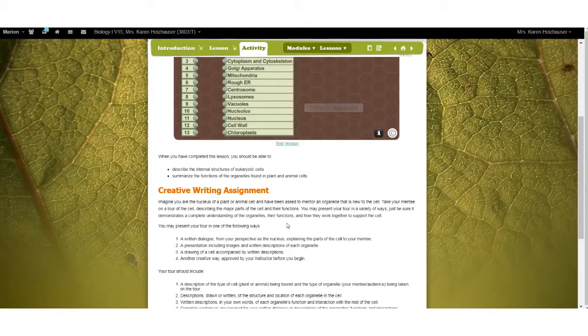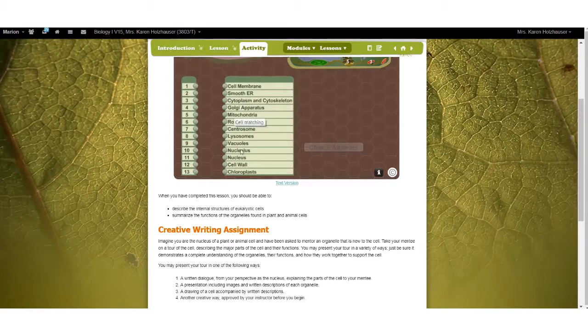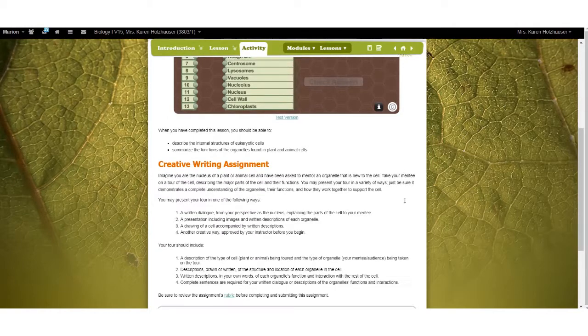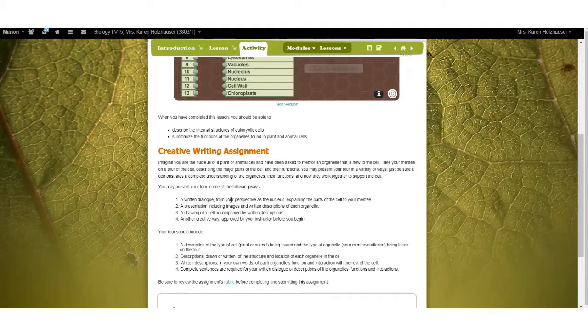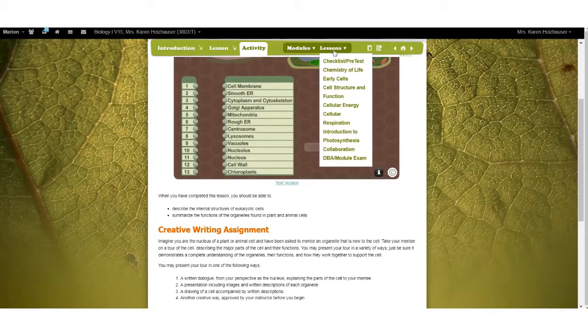If you want to make some of these organelles a little bit interesting or lively or fun or dramatic, we always love to hear about drama. That's great. It makes me happy to read something that's fun. All right, so the instructions are pretty self-evident, and you can just go through that. But once you get the idea that it is a creative writing and that you're doing a tour, most students do a great job with that, no problem.